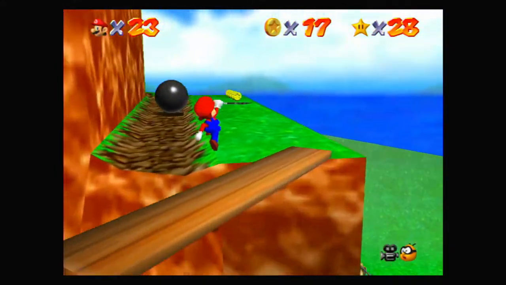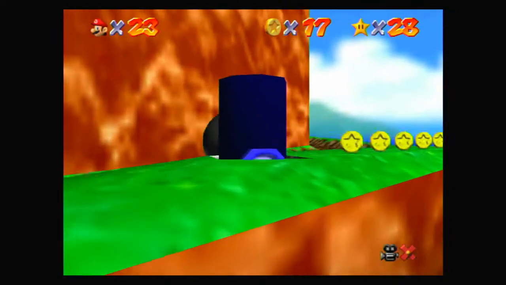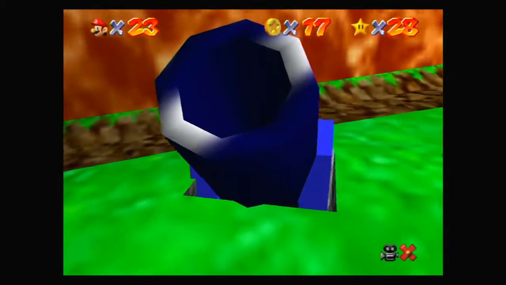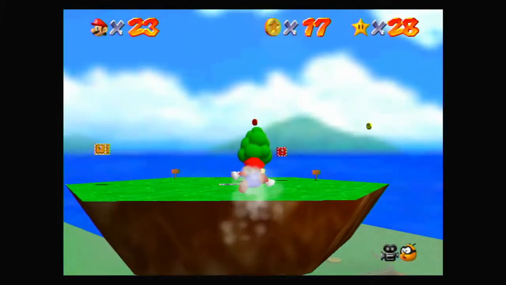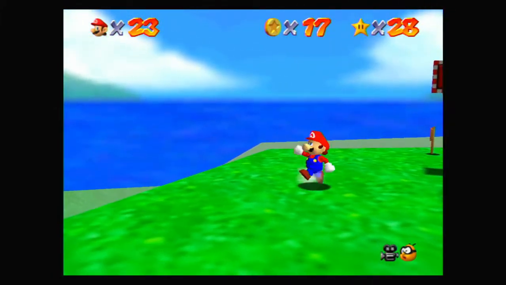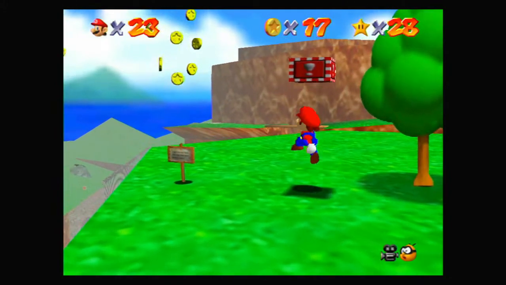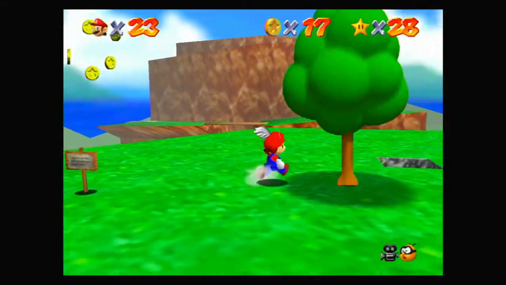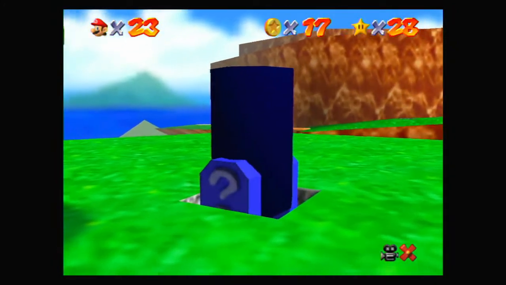So, if we go over here, into this cannon, we're gonna want to shoot to the floating island. Because, whenever you grab the 100th coin, the star will spawn right above you. And we don't want it to spawn in midair, so let's get some of these coins just straight away from the air.